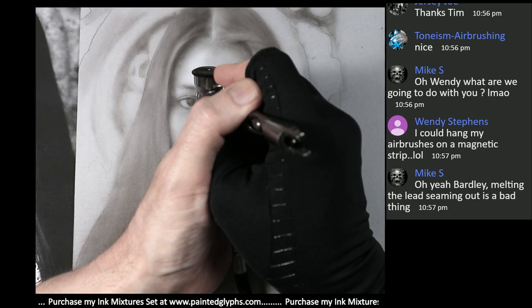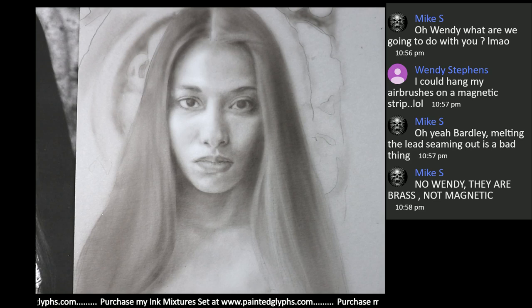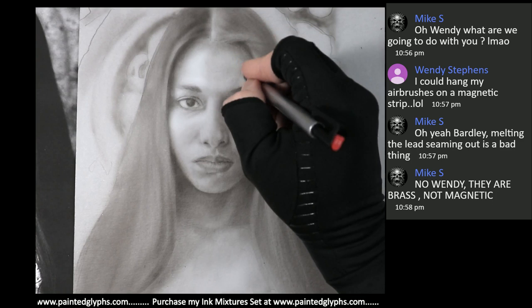Now, what we can do is make sure we don't go a little too far ahead of ourselves. Going too far ahead is when you're working in this technique and you start going too dark too soon. What you want to do is lighten that up. And the reason why you don't want to go too dark too soon is you're going to draw the values off everywhere. So that's why going gradually dark throughout really helps.